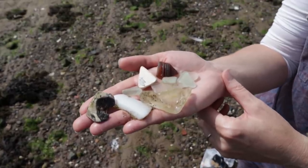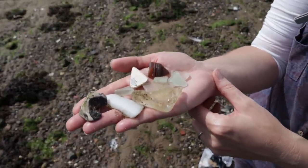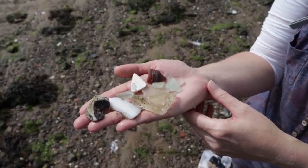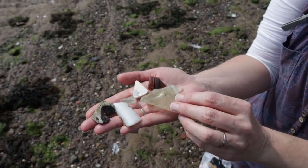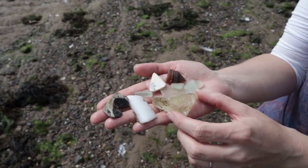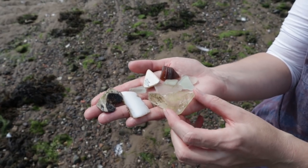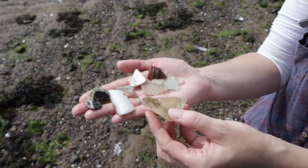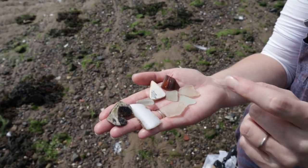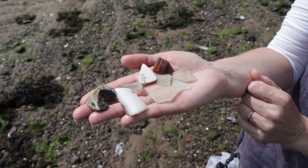Really? Yeah. Like one of those firestones. You make fire with. Yeah, flint. We just call it flint. Firestone. Yeah. Flintstone. Okay, yeah, and I think that's the bottom of a sauce bottle, maybe. Yeah, yeah. We might leave that here. Yeah, it's a bit shiny. So we'll leave this one here, and we'll take these other wee bits, and then we can make a bottle with finds from Envy Beach.